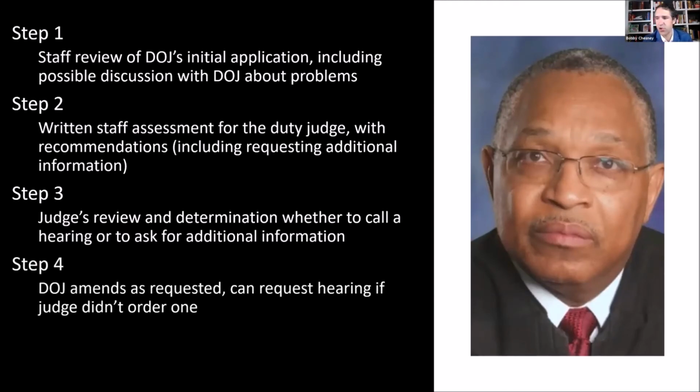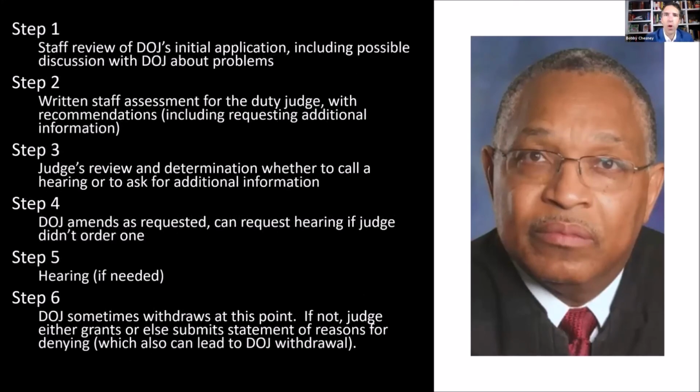There's an iterative process, in short, that takes place here as well. Eventually, there is the hearing. Judge Walton says that DOJ sometimes withdraws even at that late stage and at earlier points along the way. And thus you get any number of situations that should count as rejections but don't show up in the stats. Now, I've never seen reliable stats purporting to describe how often that happens. Maybe it happens once a year, so it doesn't move the needle much. But it adds a bit of color to the rubber stamp critique.